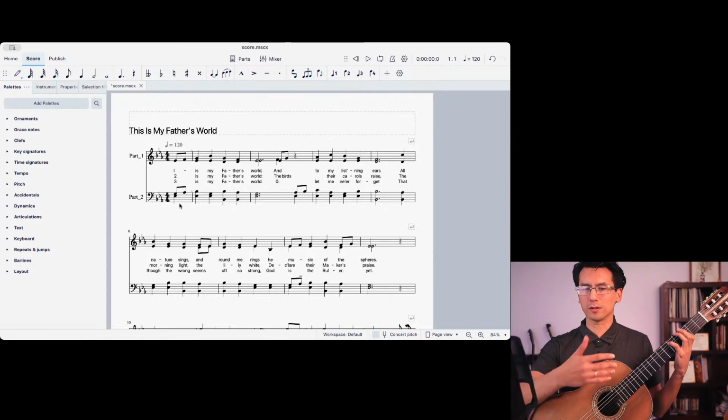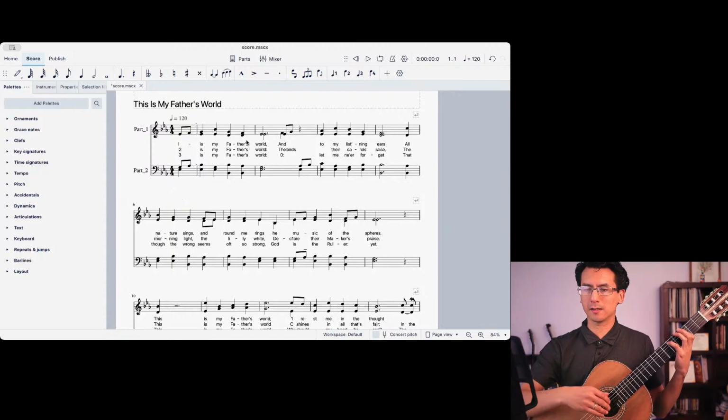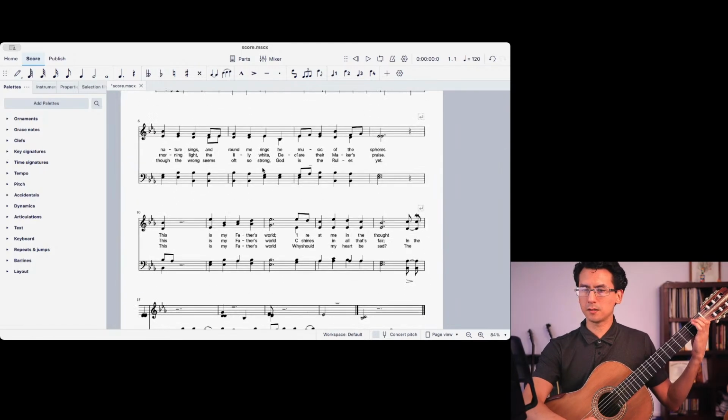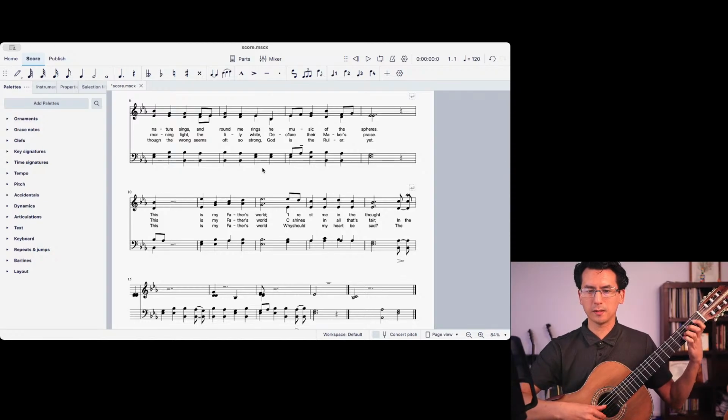Nice kind of sequence in that melody there. That's nice. Okay, so it sort of feels like the first part.